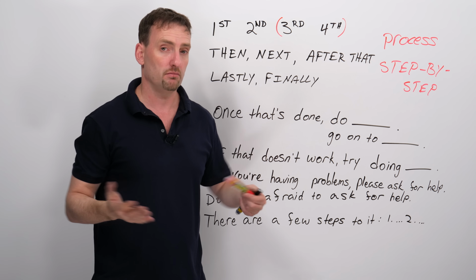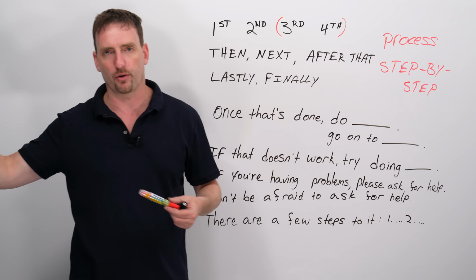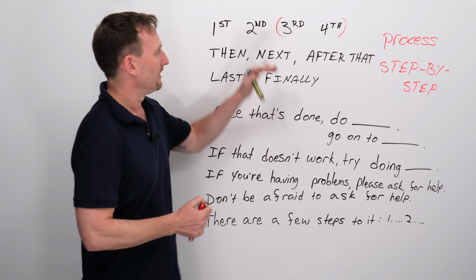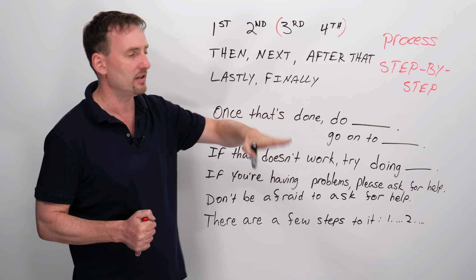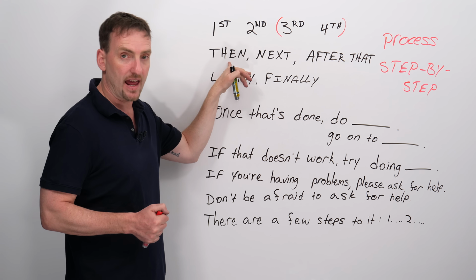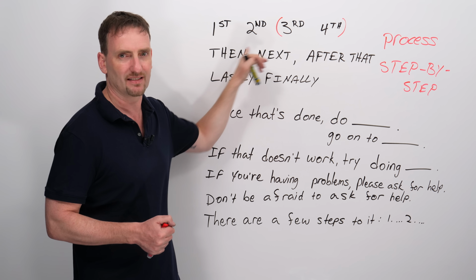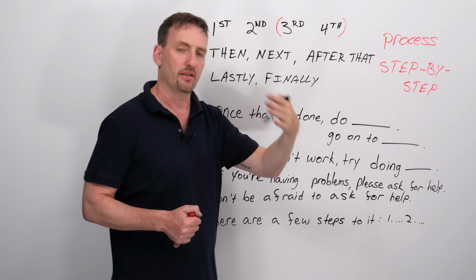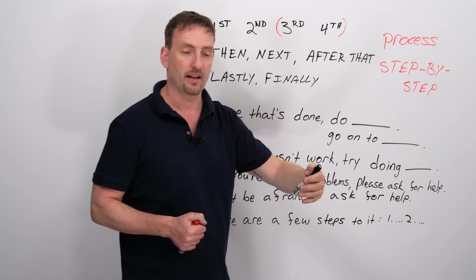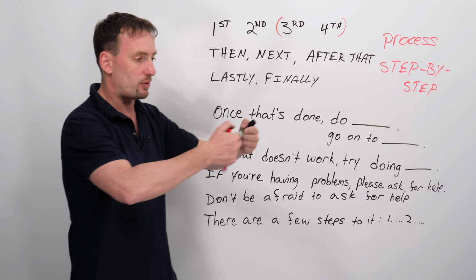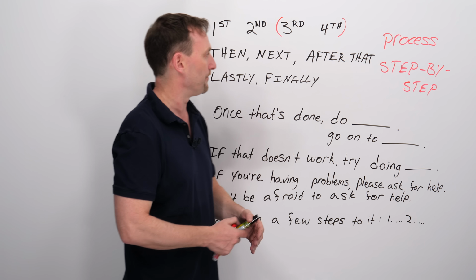It's not wrong. You could say first, second, third, fourth, fifth, finished. But again, most people don't say that. They will start with maybe first and second, or they'll say first, then means next step, or next means the same thing. First do this, then do that, next do this, etc. So again, we're just going in the correct order.